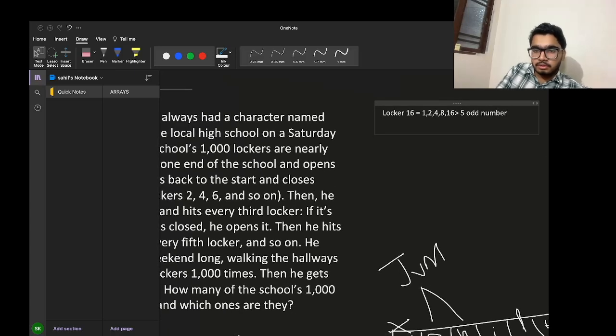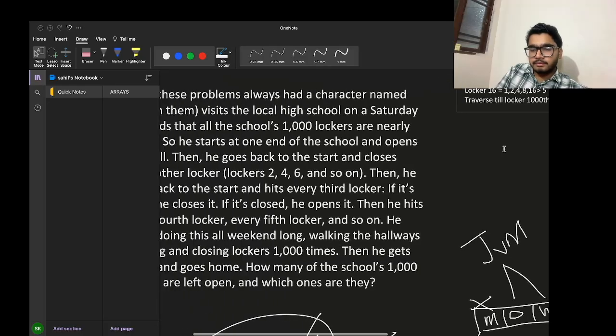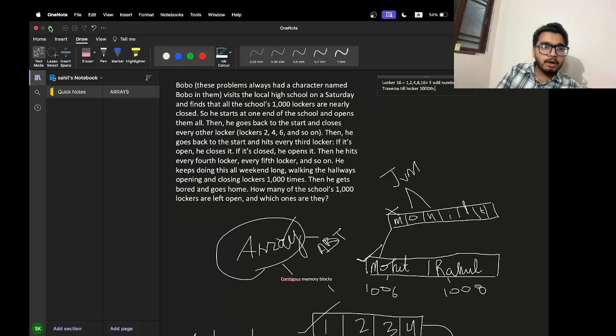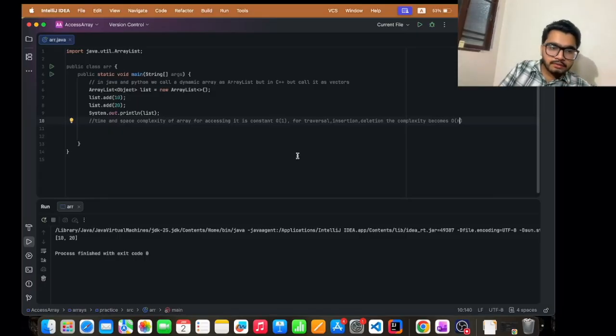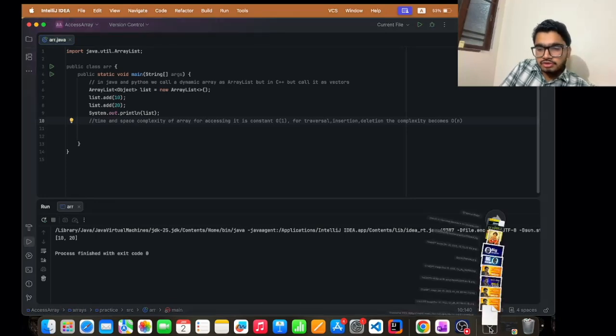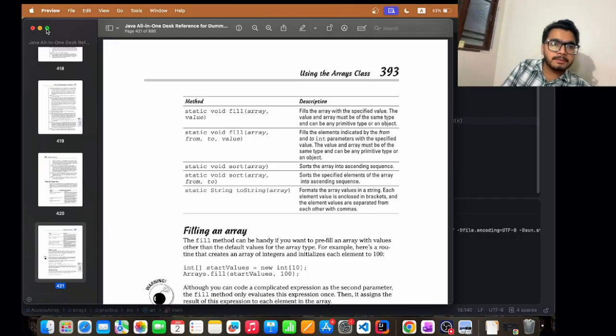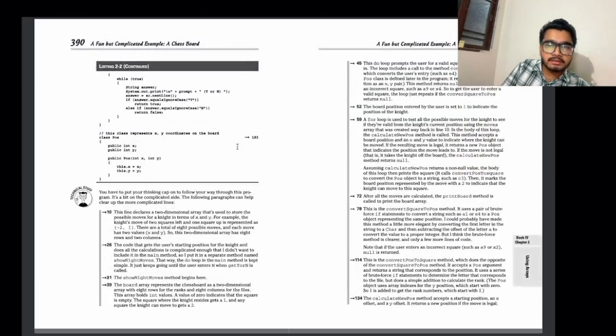If we talk about locker number 17, now we have to traverse till locker 1000th. Okay, this will be likely like this. Now if we try to code this thing, how will we do it? What if we break down this code? I won't type this code, to keep our time as short as we can, and will show you the code from the book from where I have taken this problem. Okay, nice. It will be a better option, I guess.